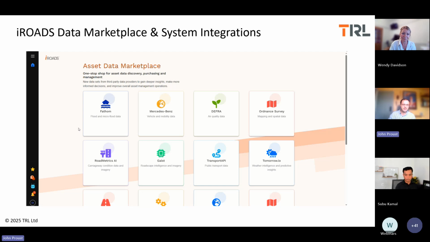Wendy also spoke about system integration. So let's just briefly have a look at what we call our integrations hub in iROADS. This is a set of pre-configured integrations with a lot of relevant other systems which are used across all our customers, across local authorities, things like Power BI for your reporting.